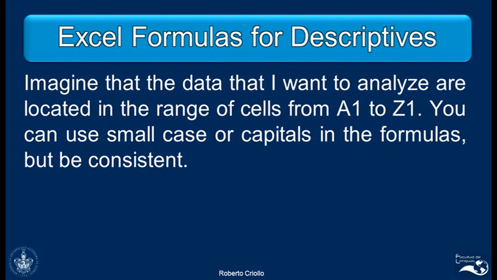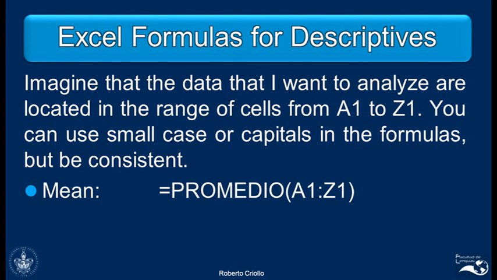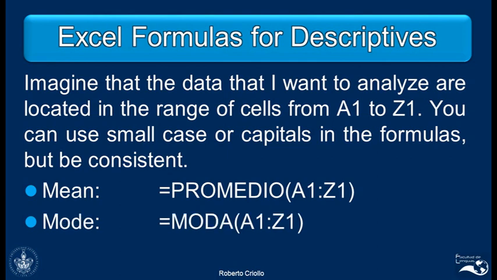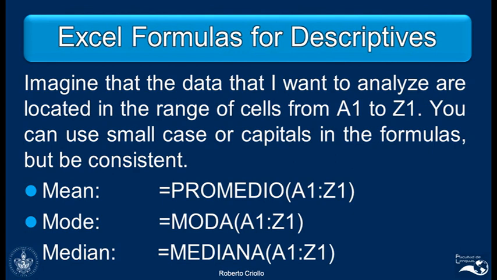Another thing that I need to tell you is that the formulas are in Spanish because your software is Spanish-speaking software. Okay? So this is the formula for the mean, the formula for the mode, and the formula for the median. If you see, we have the words that indicate the operation, the statistic that you're going to calculate, and then we have in parentheses the range of cells that you want to include in this operation.